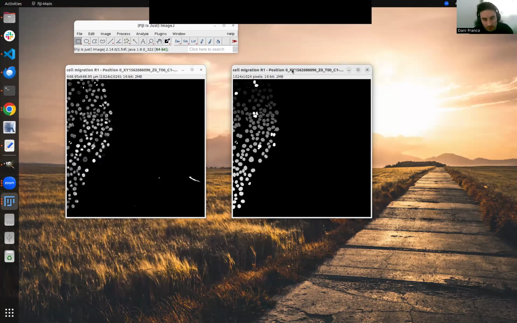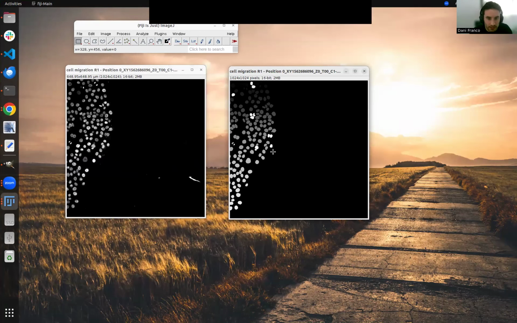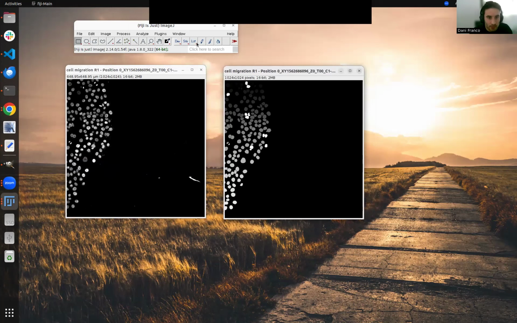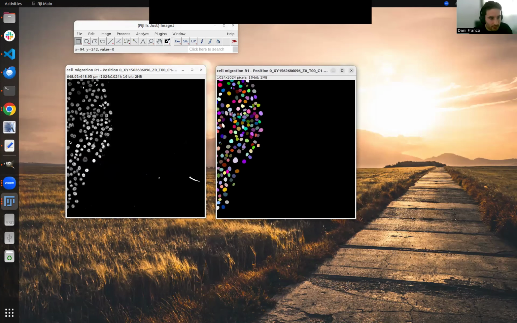And on the right, we have the label image. If you want, we can apply a LUT so we can see it better. This is the instance segmentation problem, where we want to segment each nucleus with a different, unique integer.